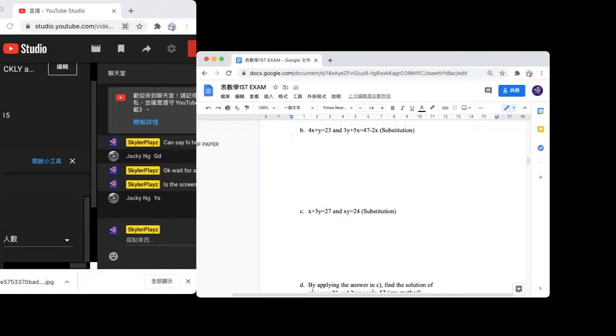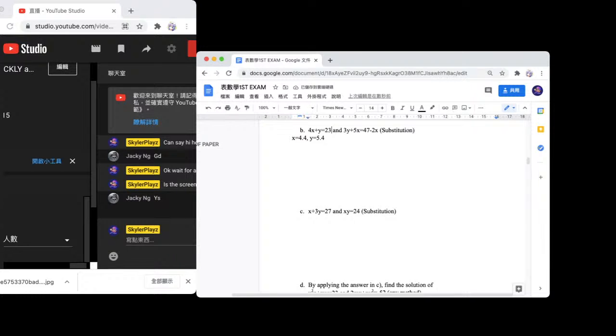For the second equation, the coefficient of x is 5 plus 2, because you move the negative 2x into left hand side. So it is 7. For the coefficient of y, it is 3. Again, you move 47 into left hand side, so it will become negative 47. As a result, you can get x is equal to 4.4 and y is equal to 5.4. But why? Here's the reason.